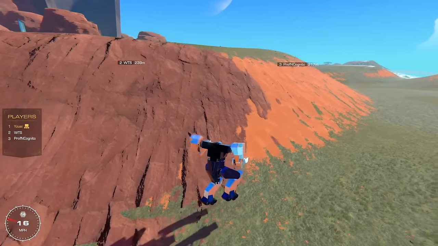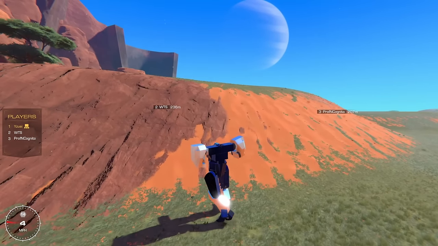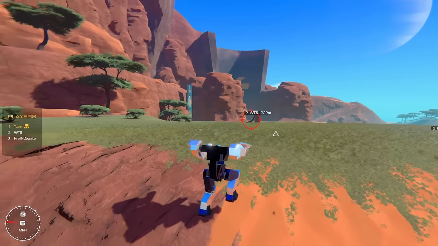Send it. Oh, I dodged that. Oh, that was close. Sounds like it. My shield's up high. What's going on? Get up this last ledge. There we go.